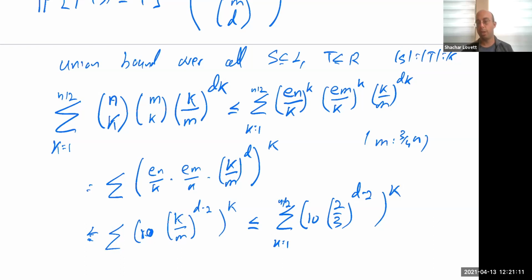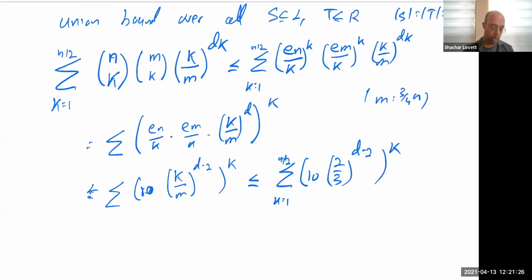So you see, by choosing d large enough, this (2/3) to the power d, or d minus 2, is going to be less than 0.1. That's this geometric sequence that converges. And concretely, if we choose d to be 20, then this is going to be less than 0.01. I mean, you can probably get this all with smaller d, but that's good enough. So this finishes the proof. I mean, if you want, the notes contain the full calculation, but that's basically all the calculations.